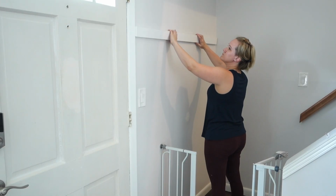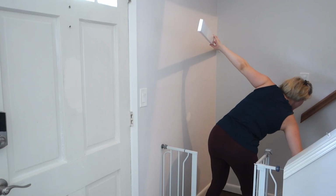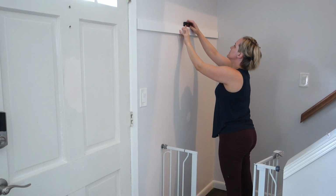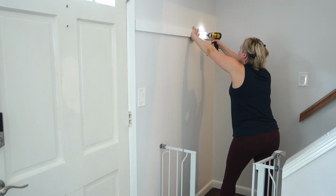One thing I was working on this week, I think I mentioned in another video, was that I wanted to do a board and batten wall type of thing by the stairs, where we could have hooks to hang stuff. In the wintertime we have a lot of coats and winter gear and jackets and sweaters and everything that we don't really have a good spot to hang, besides the coat closet, which gets filled up with stuff really fast. So I just wanted to make a spot where we could hang stuff by the stairs.